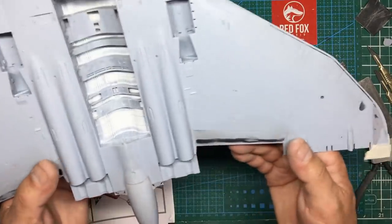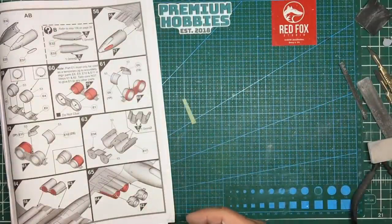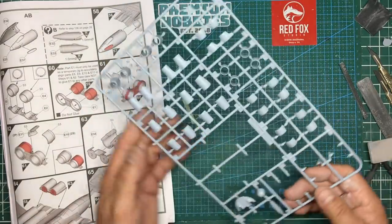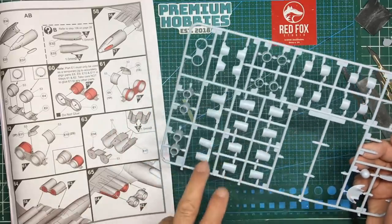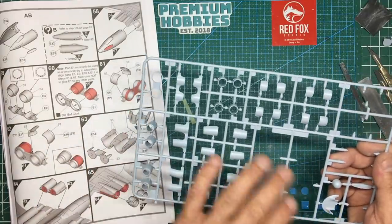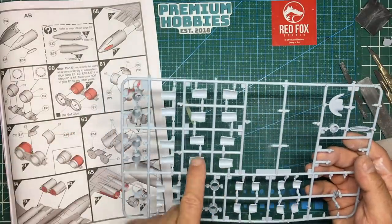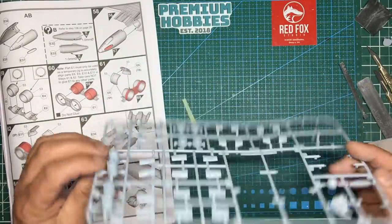While we're letting this tail cure, we need to get on with something else. I'm going to start looking at the exhausts now. As I discussed in part eight, we have the kit parts to do both types of exhausts — we've got the long ones and the short ones; one's 301, one's 201. The long ones aren't mentioned in the instructions, only the short ones, but the parts are all labeled the same so they'll go together the same way.